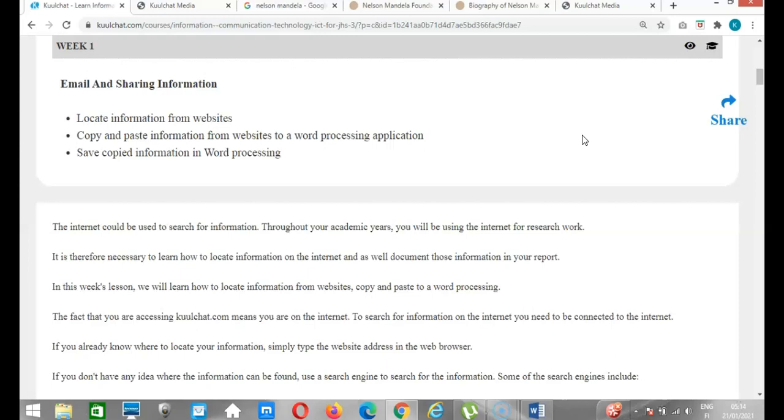The website has a web address, and we have the address bar where we type in the website name. If you are searching for something and you know where to find it, you type in the website name in the address bar. Now, if you don't know where to find it, you use a search engine to search for that thing. The most widely used is google.com. So you type in google.com, then you type in the phrase of what you want to search, and you press the enter key. Then all the results show up. Then you select your appropriate result.